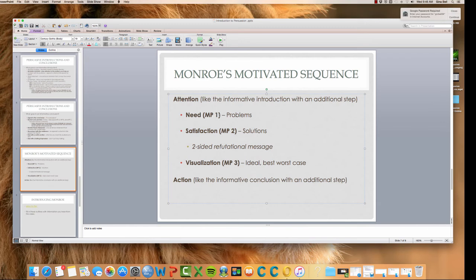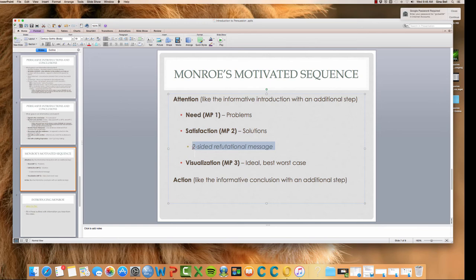The persuasive main point 1 is the needs section, and as we examined in the earlier slide, this is where you present all possible problems. Like an argument, as a lawyer, you're presenting ideas why this particular issue is problematic and needs to be resolved. In the satisfaction section, this is where you present all possible solutions. You're not just presenting all the possible solutions that you have ideas about. It can be your ideas and ideas that are actually working that you want people to get on board and participate in.